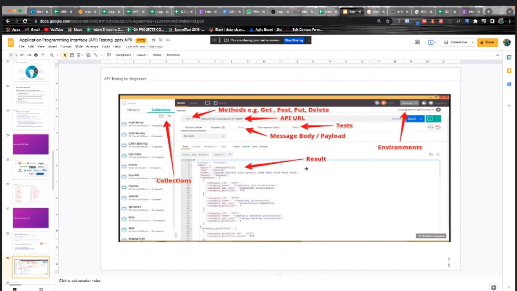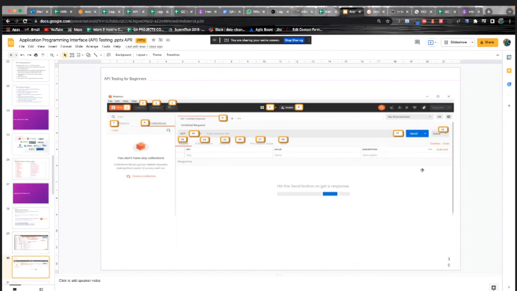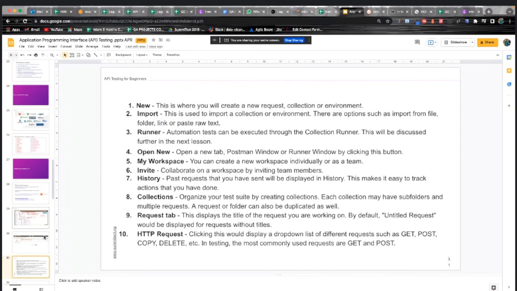Then also we have the result body. This is where you get your response body when you send in requests. This part of the screen shows your response body. And we have the send button as well. Once you set up your URL, you set up your method, and you add in your parameters or authorization or body, once you hit send request, you will get a response from the server. So these are just to explore the Postman features.